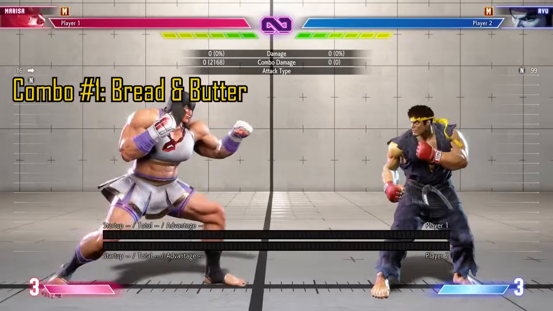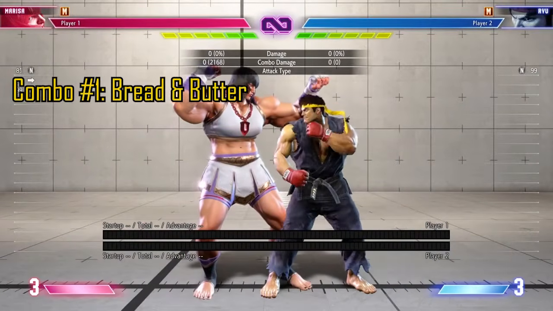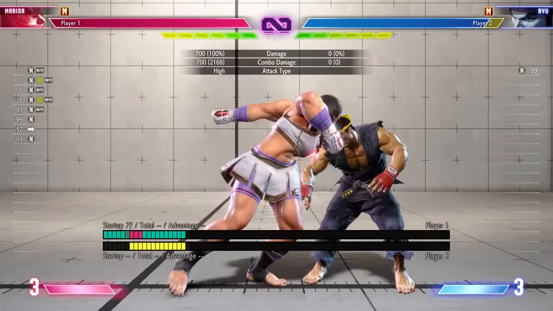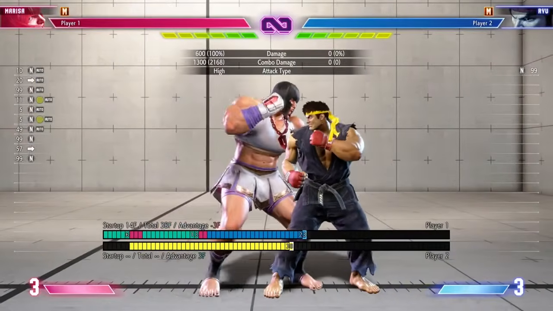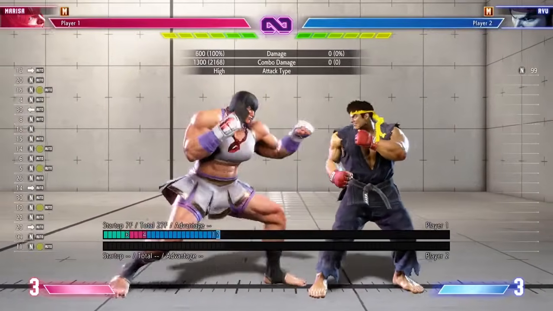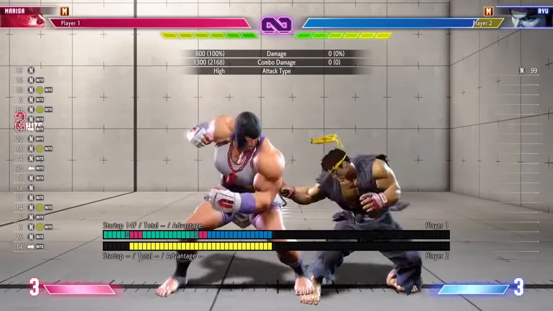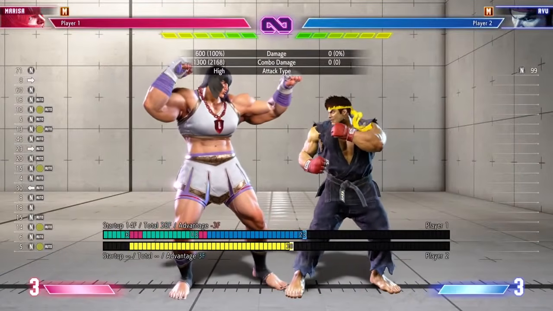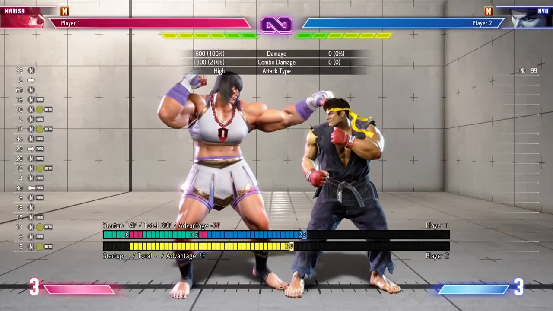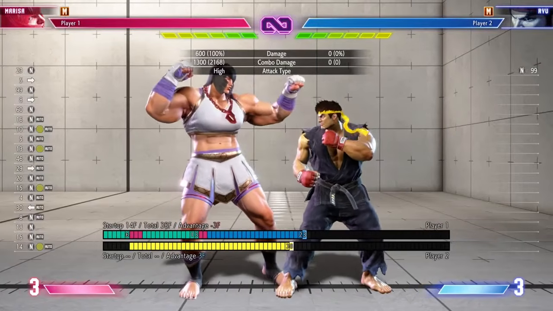So we're going to start with the B&B. Your bread and butter starter is going to be your medium punch target combo, which is auto plus medium on modern Marisa. You hit medium twice to get the full target combo. You won't get it if it's not on hit. But on hit, you do medium, medium, and then if you don't have any meter to spend, you probably just want to end with medium Dima to avoid spending an excessive amount of drive meter.